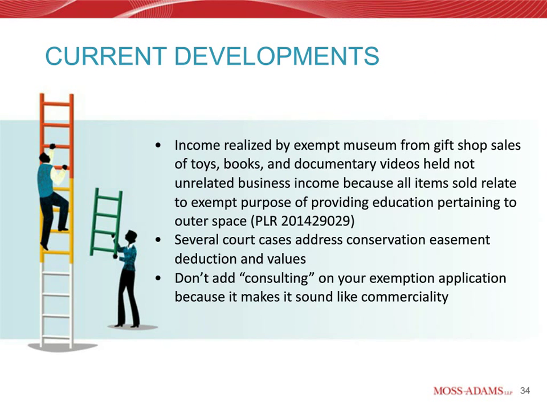Switching gears to discuss some of the private letter rulings that the IRS has done recently. The first item was that income realized by an exempt museum for gift shop sales of toys, books, and documentary videos was held as not UBI because it relates to the exempt purpose of providing education pertaining to outer space. That has been somewhat of a hot topic for museums, and so this provided some relief for a good chunk of them.